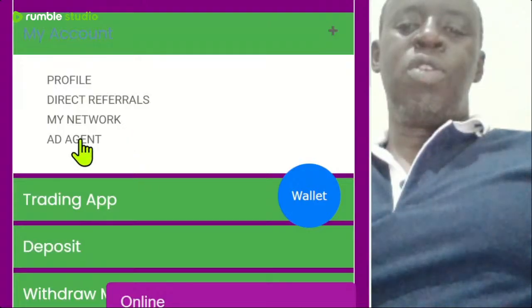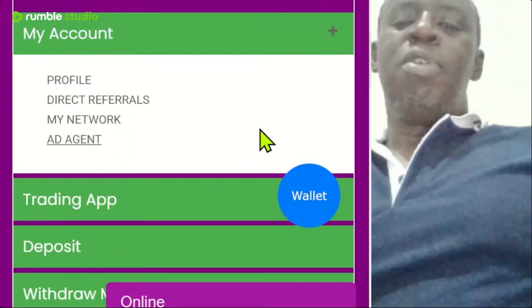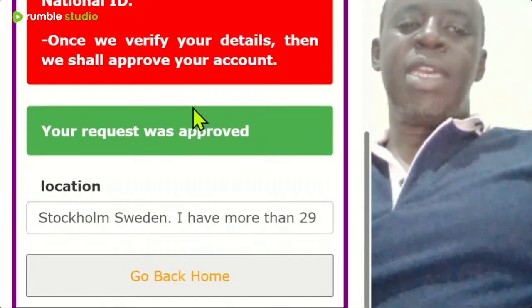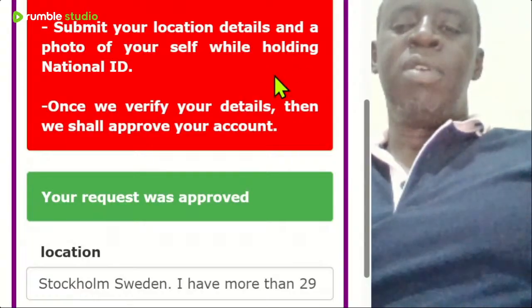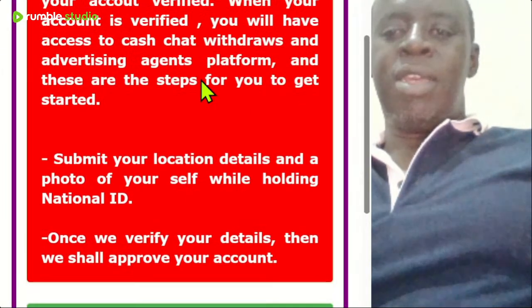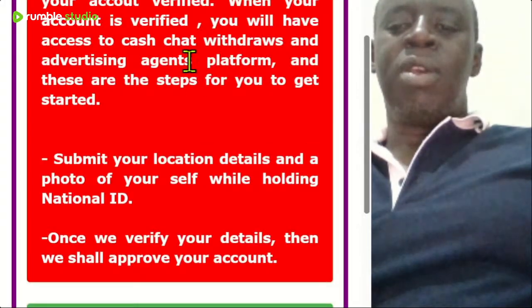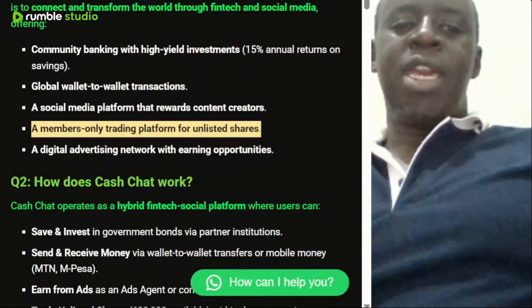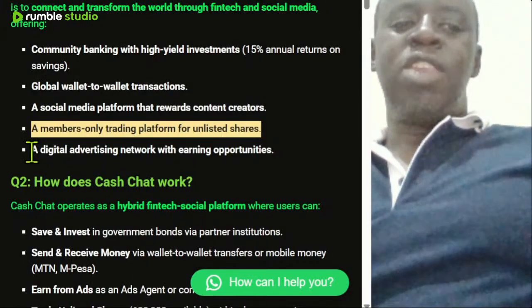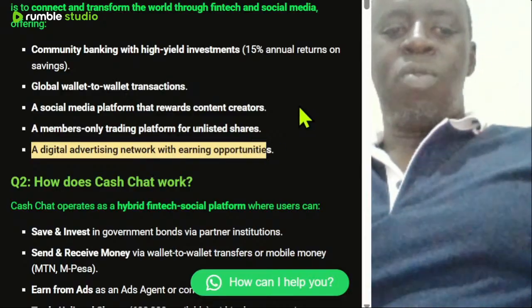Click on my account, go to add agent, then provide the information required here. Submit your location and a photo of yourself while holding your ID. And when they approve your application, then you will become a CashChat agent. Okay? And you join the digital advertising network.